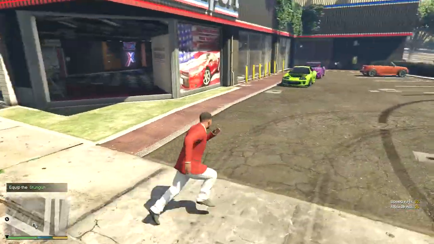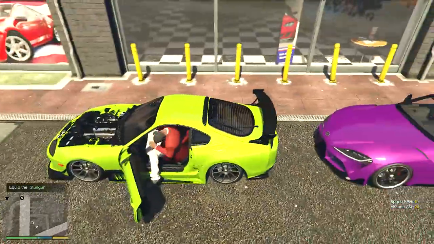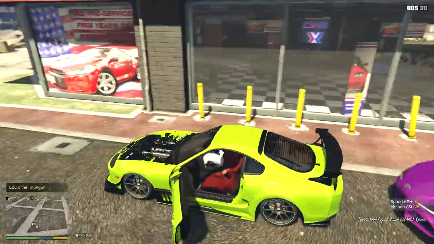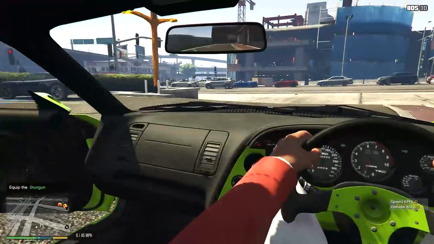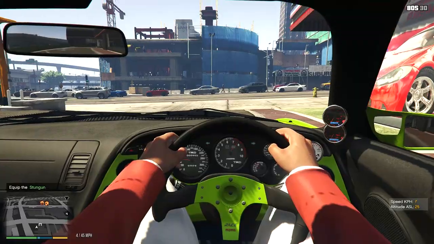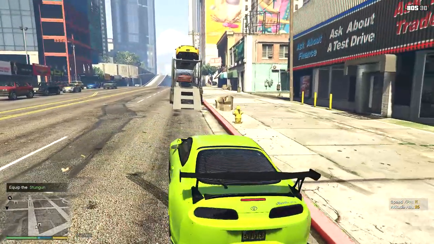Next one will be the Mark IV Supra. It has a 2JZ engine, which is kind of exposed, and it's looking pretty sick. I mean, the lime green color on this car and also the red interior. I'll show you the interior of this car. Oh my god, the interior seems to be really sporty. So I think I'll just load it in the middle.